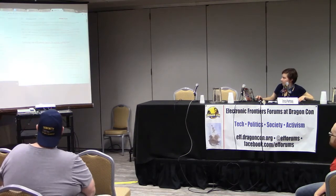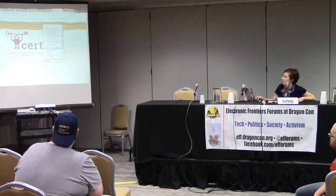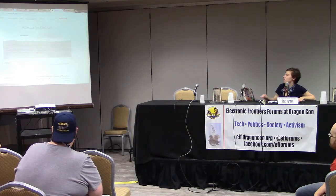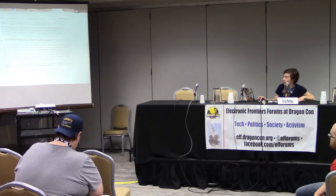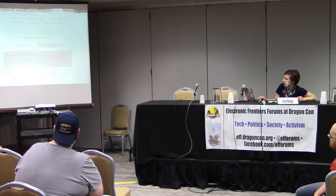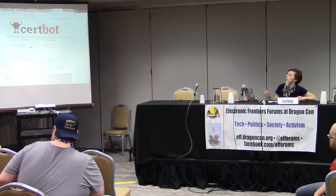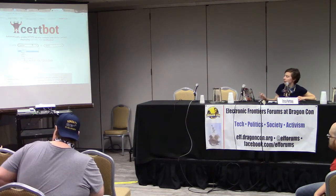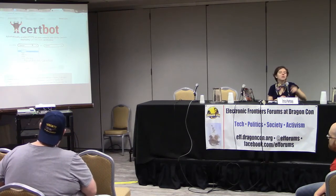One more step I didn't mention: installing Certbot. The main page of certbot.eff.org tells you how to install and run Certbot for your specific setup — say Nginx on Gentoo. This gives you the command line instructions for your system. First you install it, then you run it — otherwise you don't have a certificate.